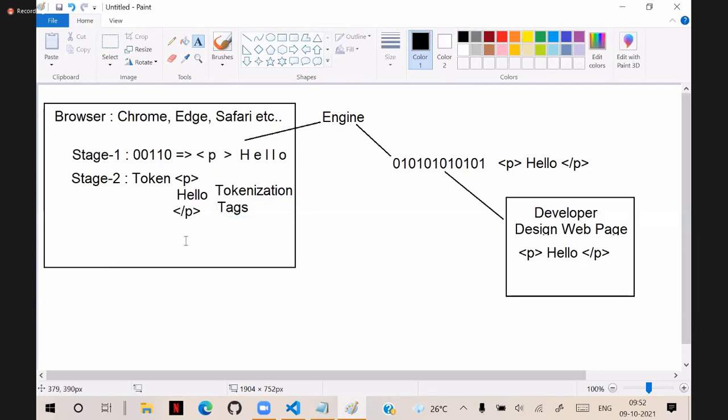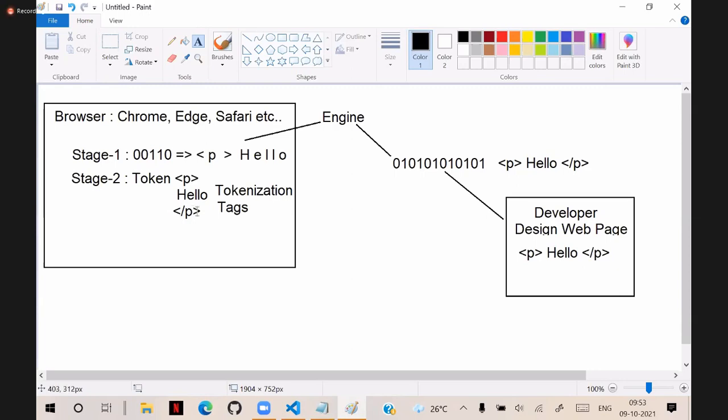Remember, we are discussing a very high-level architecture. People who are working on HTML also don't know this. Ask people who have known HTML for several years what tokenization is. Nobody will answer you unless he is a very expert in web development with more than 15-20 years. I am taking you one step forward to understand how the browser works. Nobody has an idea of how the browser works, even if he is a web developer. I am giving you this idea because you need a clear concept of what a tag is.